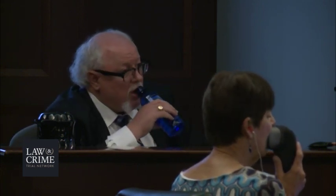Doctor, with regards to the chicken that was found in the sink, what could have been done with regards to preserving that for testing? Oh, well, that could have been collected easily and frozen to be analyzed later. Chicken has specific DNA, so that would be very easy to do. Also, taking little pieces and looking at them under the microscope, pathologists can tell what chicken looks like, looking at little slices. So it could have been tested and analyzed very readily to identify it as being chicken. This wouldn't be very difficult to do. It'd be very simple. It's really a matter of collecting it and saving it, and then the testing and analysis could be done, at leisure, really.